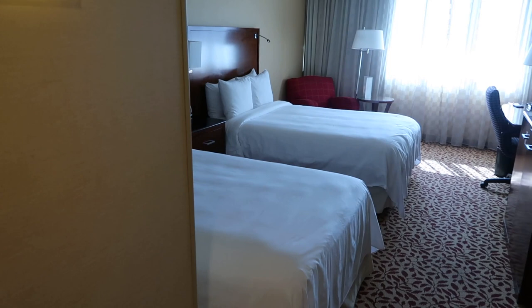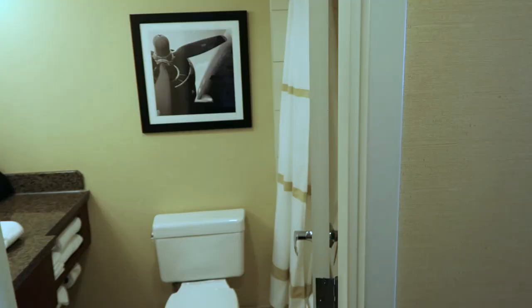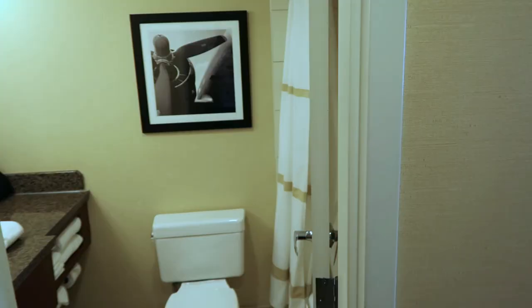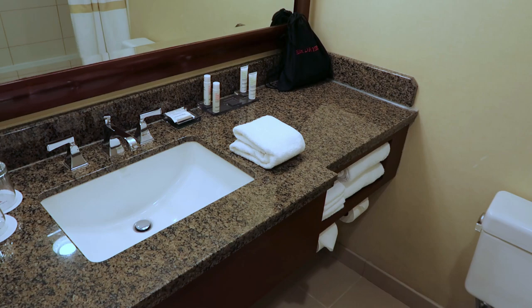As we walk in the room, one of the first things you see is this is a room with two queen-size beds, but let's not get ahead of ourselves. If you turn directly to the left you see an average size bathroom. There's a little bit of counter space on the right, probably three feet of counter space there.